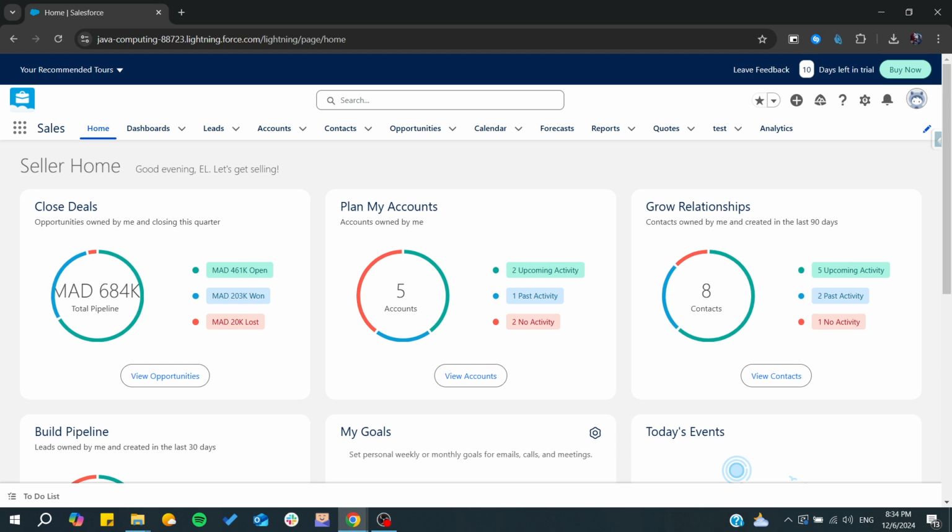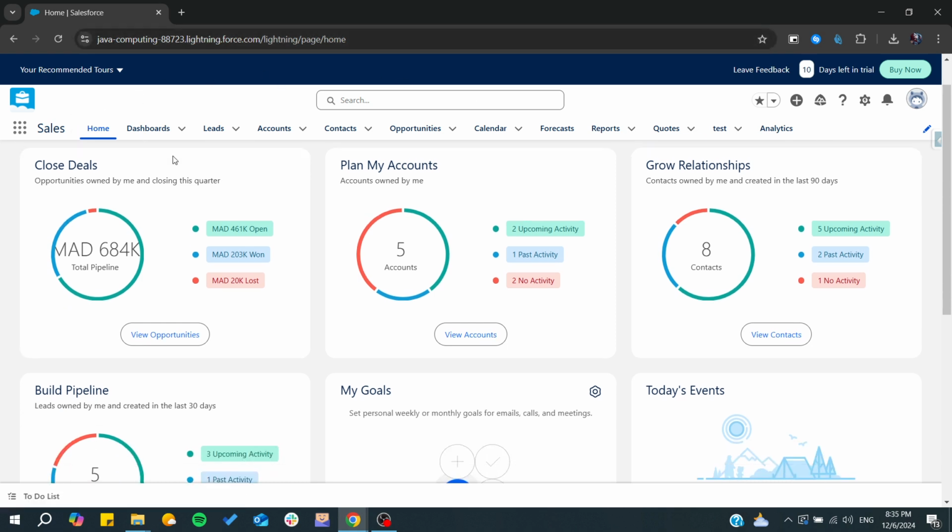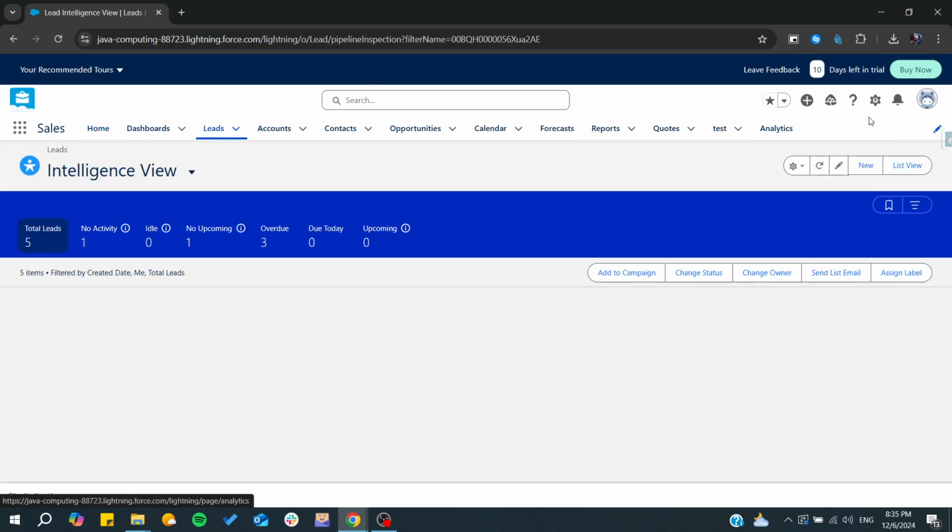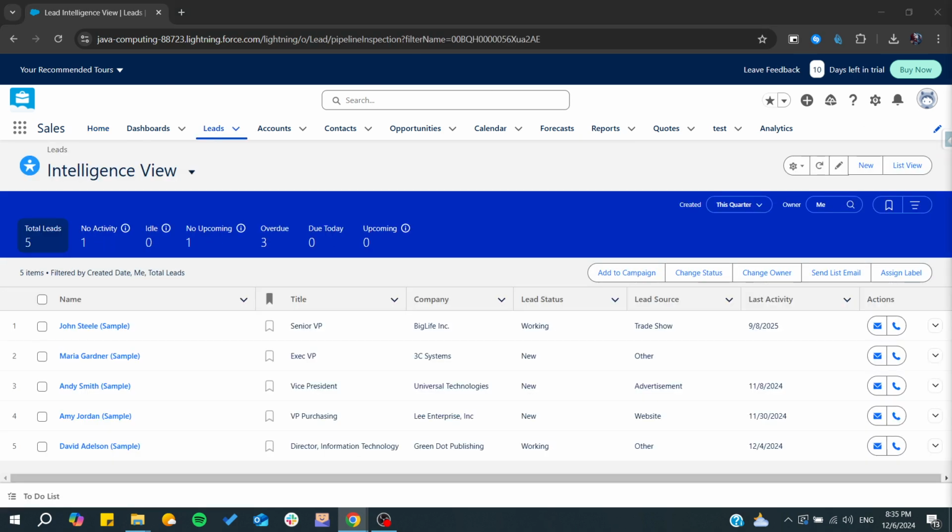So basically, to use Salesforce in your sales process, you will need just to know the sales process in Salesforce. In Salesforce, it always starts with the lead capture. You will need to have your own prospects, which means you will need to start gathering the prospect contacts and info details.